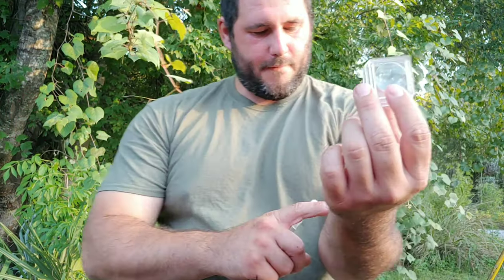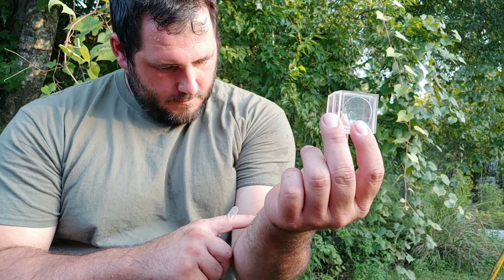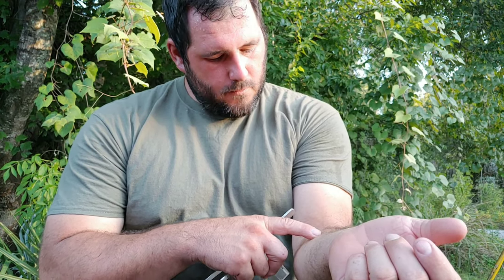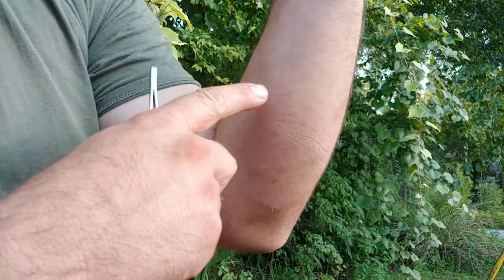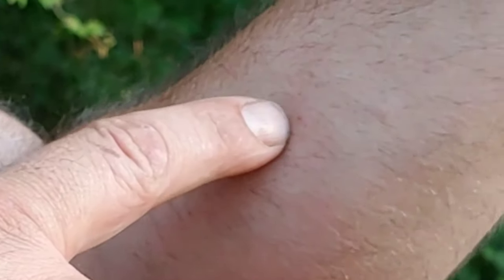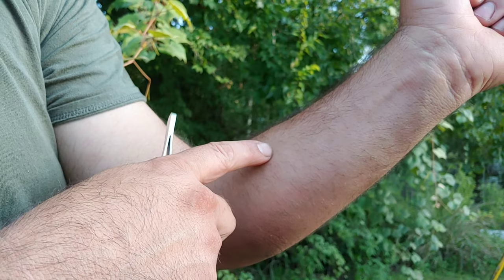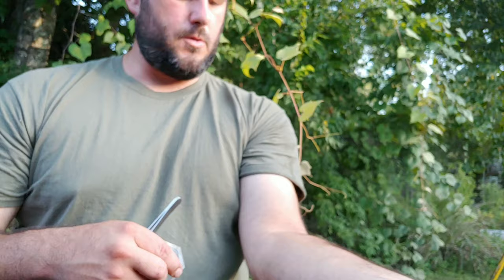The initial pain on the first two stings I received is not severe by any means, but very sharp and immediate — a sting or burn. I will monitor the progress of this sting and the swelling so I can let everybody know. You may be able to see already where the first initial sting was. I tried to place it in the same area roughly. There are three stings in all, and I am sure that you will be able to see the swelling here shortly.